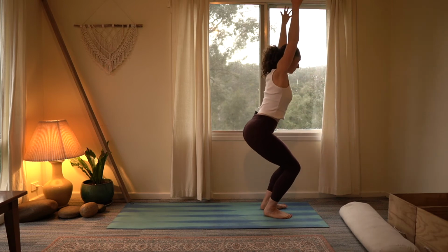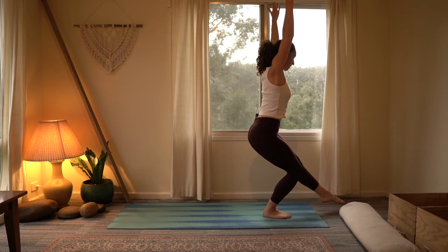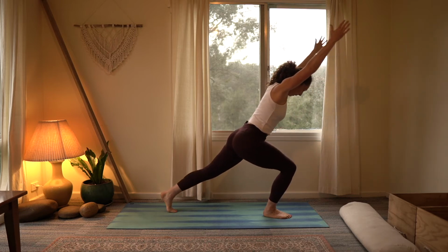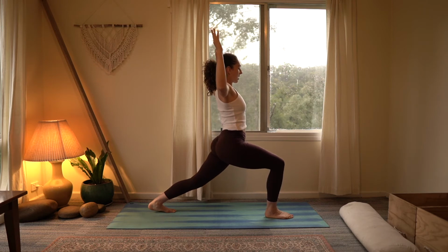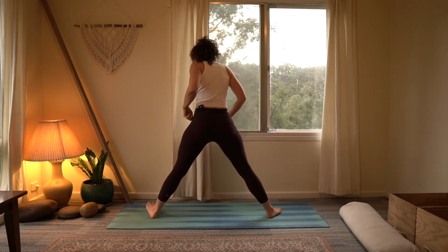Inhale, arms come up. Left foot hovers. Sweep it back just off the floor and step to our crescent lunge. Open out through the chest. Strong through the legs. Legs are pressing the ground away. Left heel sending it back. Now straightening through the front leg. Pivot the feet.